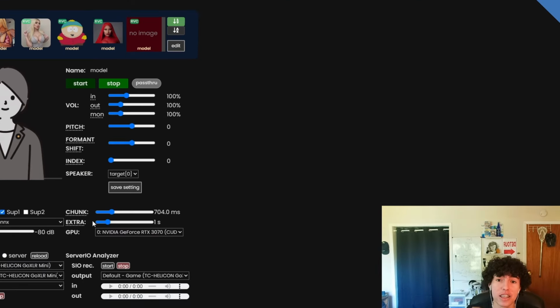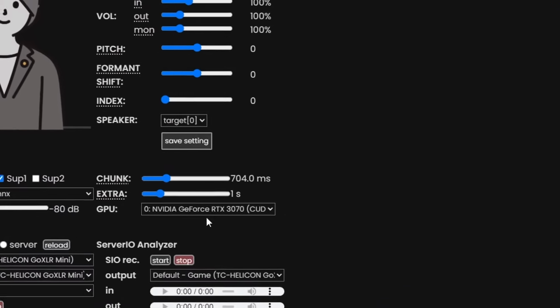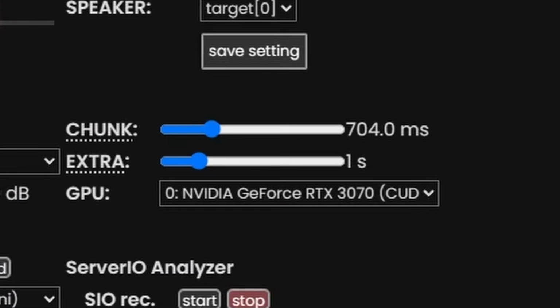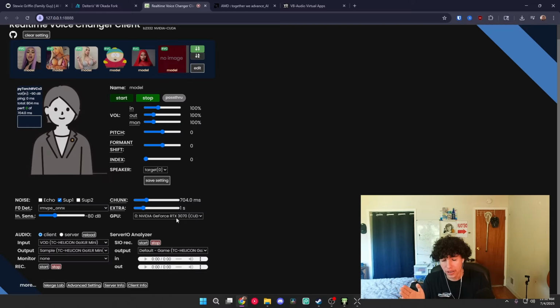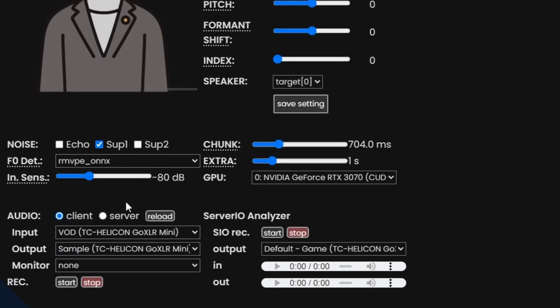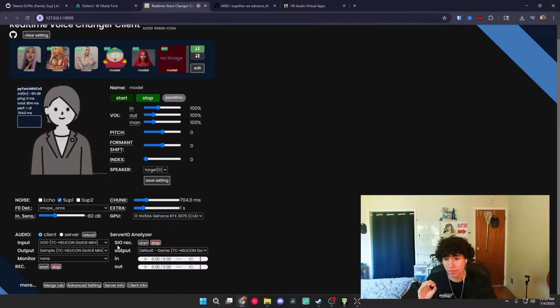Now this is the most important thing. When I first started, I had it on CPU, and it was taking like an hour for the voice to come on because I didn't actually activate my graphics card. So what I did was I changed it to my graphics card, and now it's using that performance. So that's very good. I'm not sure how you're going to set up the audio because I'm using it with my GoXLR. But for this, you might want to set the output to be the VB voice cable and the input to be your mic, and then in the game, set it as the voice cable too. But I'm not 100%, so you're going to ask the Discord server, buddy.